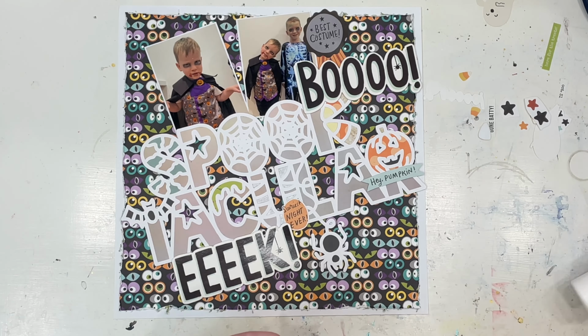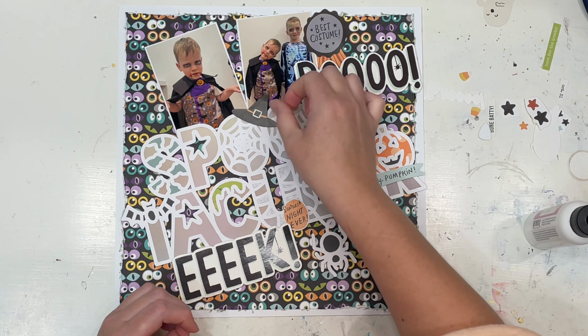The super cute Spooktacular cut file that I'm using is a Paige Evans. As I said, I think the collection is a Simple Stories, but to be honest, I have no clue because nothing has labels on it anymore. But it definitely looks like a Simple Stories. So I am just adding so many things. I'm sort of trying to stick to theme. Where there's the pumpkin, I put the sentiment that says, hey, pumpkin. Around the K, I put candy corn. We don't have those in Australia. Well, we do probably in a specialty store, but they're not a common candy for us because we don't even call them candy and we don't even really do Halloween. So I'm putting those around the K to keep them together. I just put a witch's hat on the O's because it was cute and I wanted to. Then I added that little sentiment that says October 31st because that's cute.